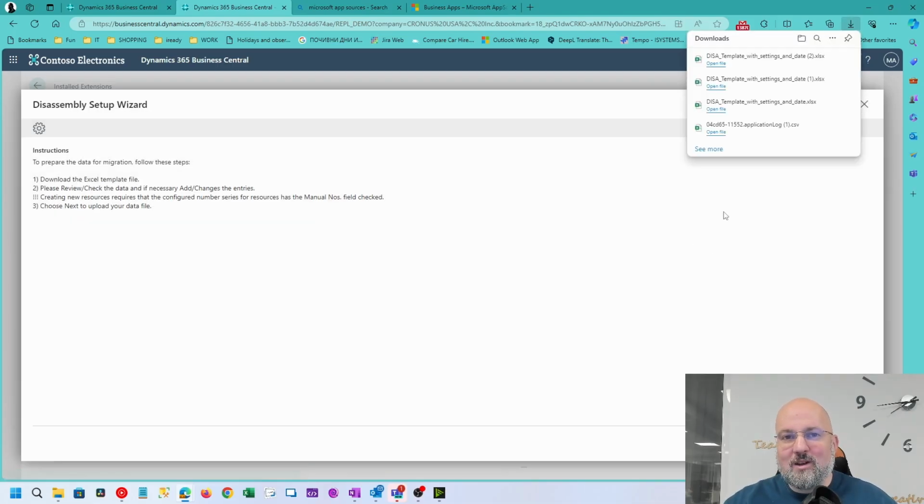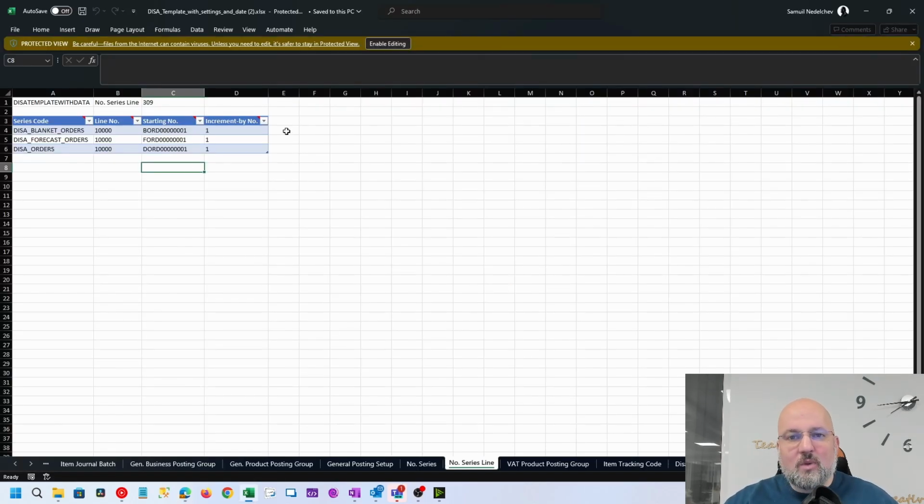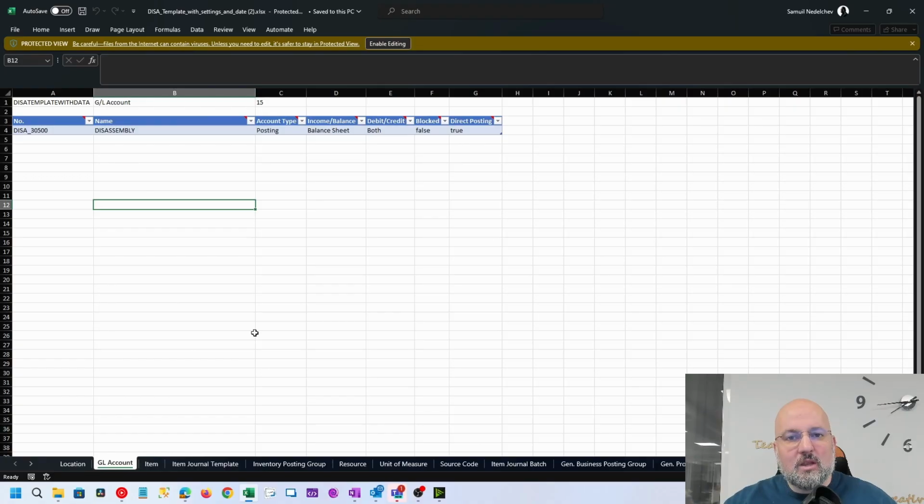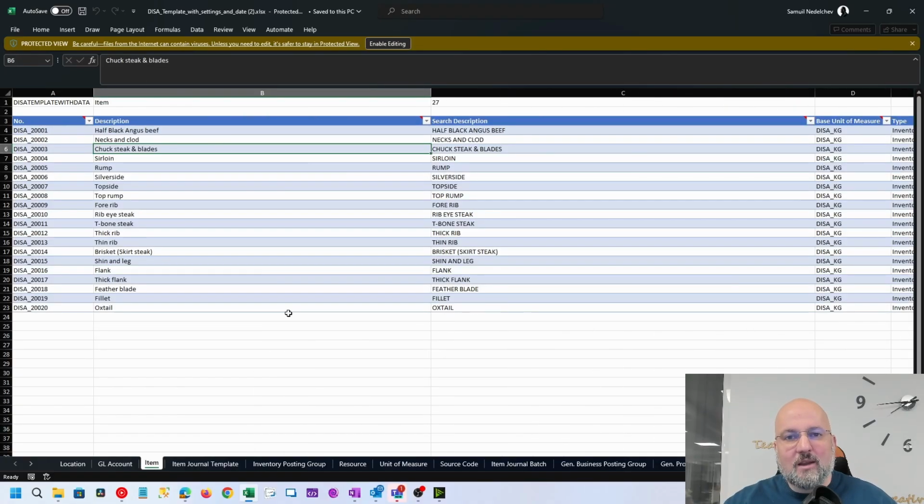First time you may need to provide access, and the file looks something like this. It's a standard configuration package file which has all the various tables that we need to set up. You will have a new location created. A few geo accounts may need to be created in order for us to provision them in some of the setups. Some items with their corresponding setups, templates, units of measure, and so on. You can take a look at it. It's pretty standard. The only really custom thing that you'll probably not be familiar with are the disassembly BOM components and the disassembly setup, but I'll guide you through them in a second through the system itself.